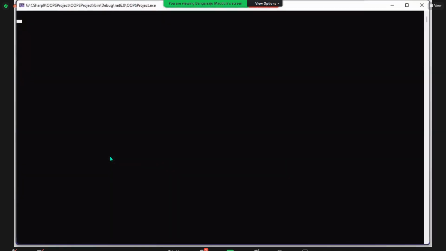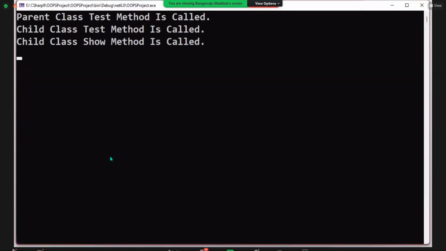Run the application. Now again, look at the third method only. Don't look at any other things. What is the output? What was the output earlier? What is the output now? That is what the fourth point I told you is all about: changing the behavior of the method. Overloading gives multiple behaviors, look at 1 and 2. Overriding means changing the behavior. The old one won't be there. You will change the behavior of the old method. I'll tell you in simple words.